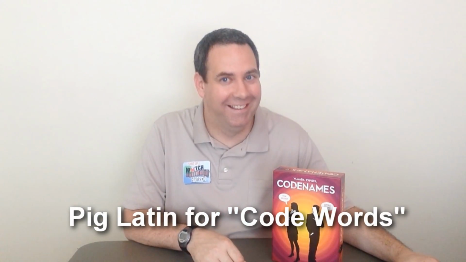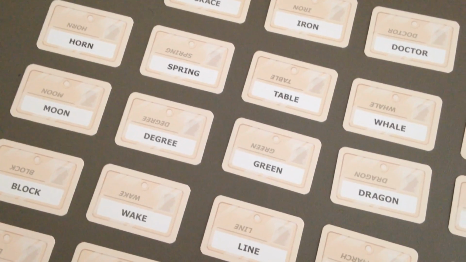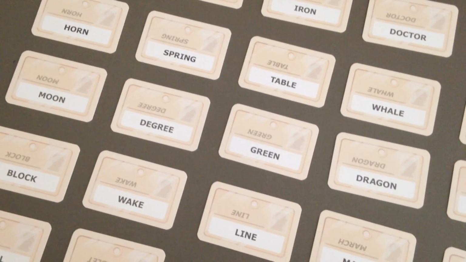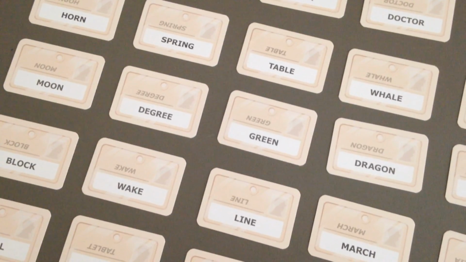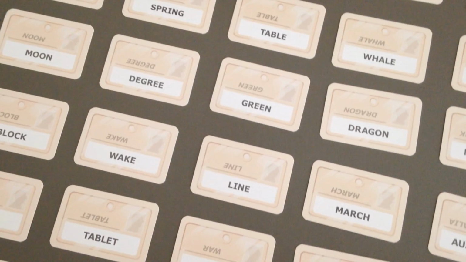But now we come to Codenames. Let's take a look and see how it works. You lay out a grid of several dozen keywords with one word on them, and then the spy masters must set about giving clues to where their agents are located before the other team finds all of theirs.